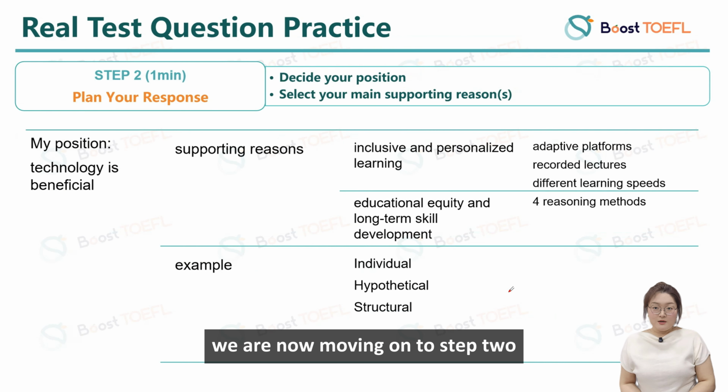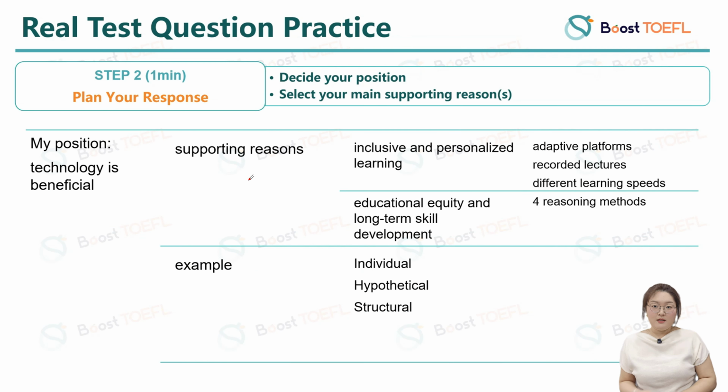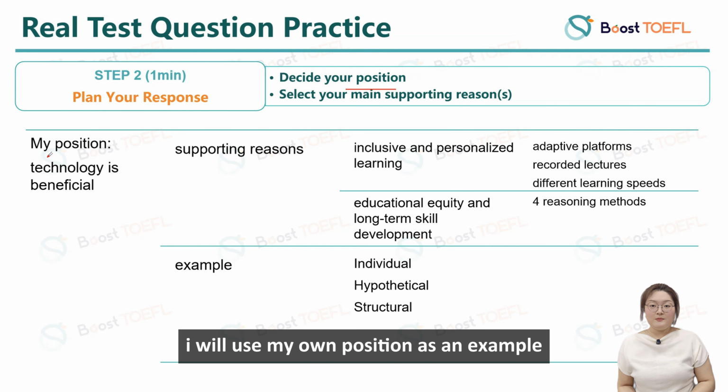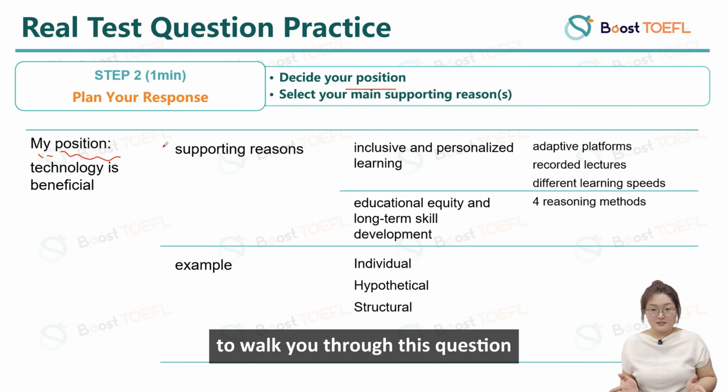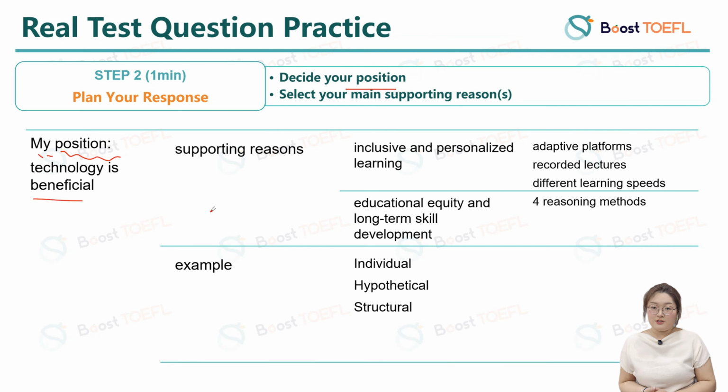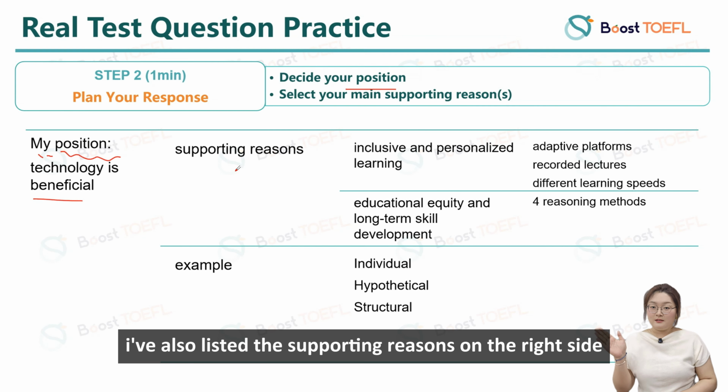Alright, we're now moving on to step 2, plan our response. First, we need to choose our position. I will use my own position as an example to walk you through this question. My position is that technology is beneficial in education. I've also listed the supporting reasons on the right side.